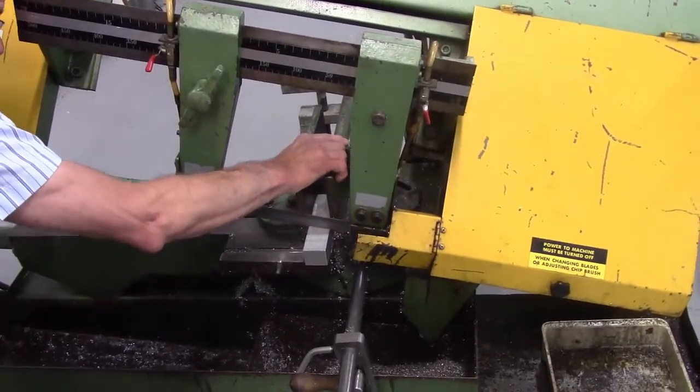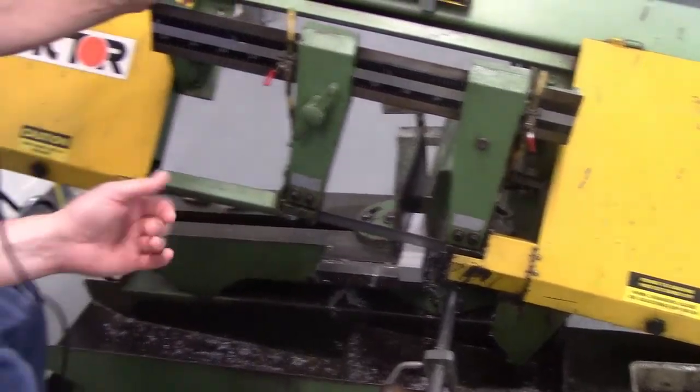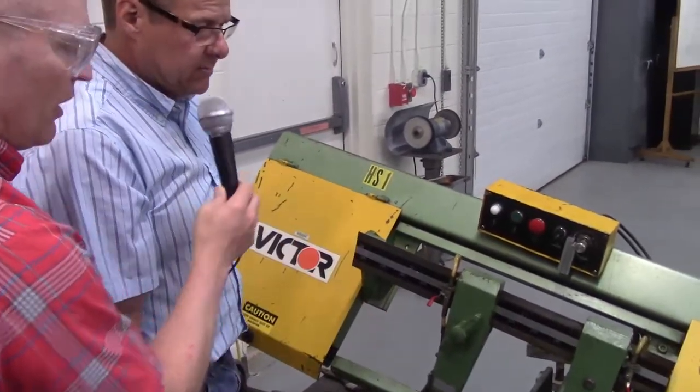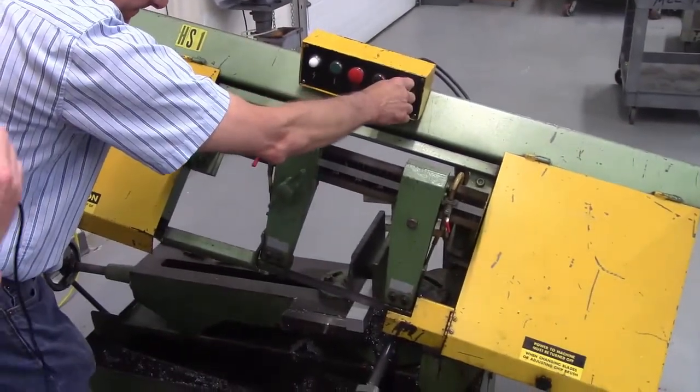Now, one other thing with putting your hands under there: if for some reason the hydraulic system failed, it'd be like being under your car with just a jack under there. You wouldn't want that. No, you wouldn't want that. So it'll come down and... Do not put your hand under that blade under any circumstance.